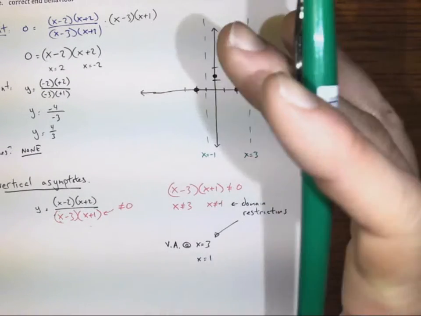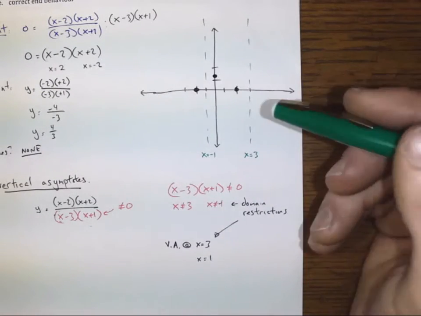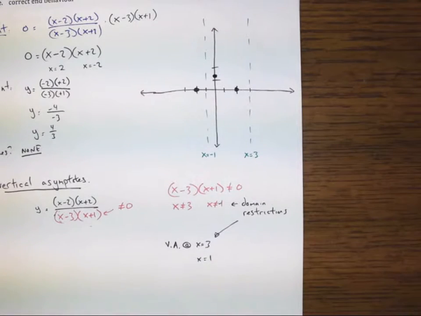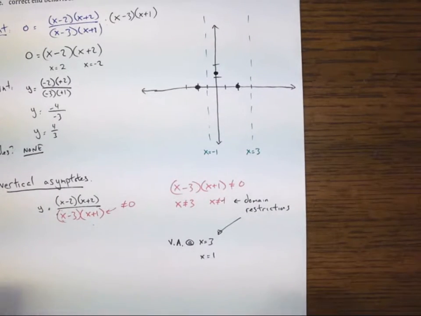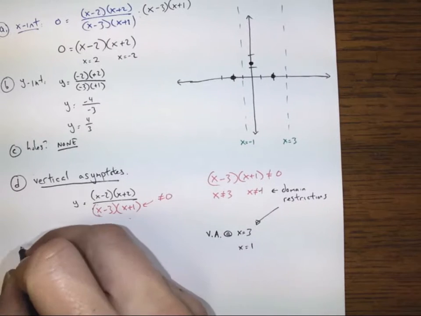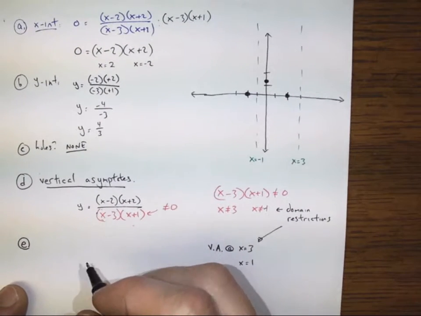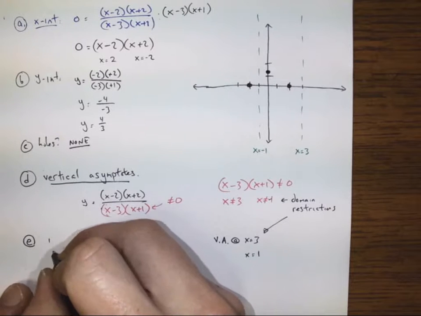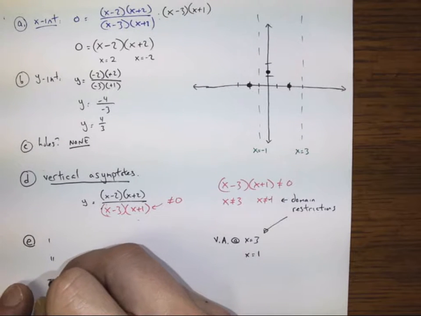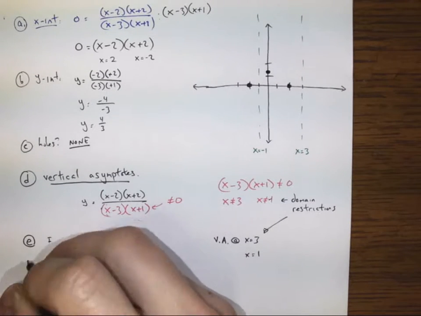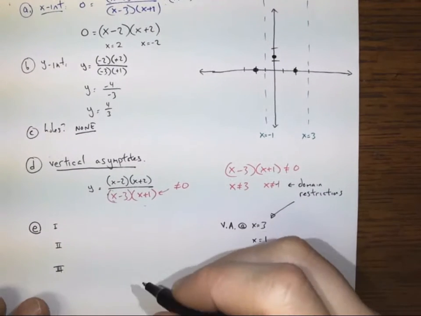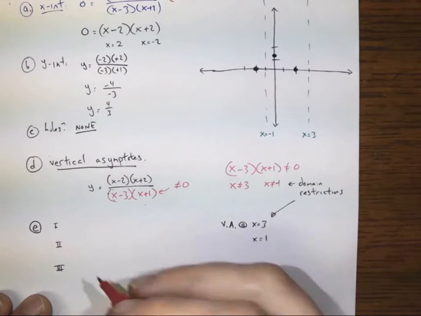All right, so we're getting there. It may not look like it, but we kind of are. All right, so let's move on. So next question is, we got to decide, what case is this? Now, when we learned this the first time, what we learned is there's one, two, three different kinds of cases when it comes to considering horizontal asymptotes.